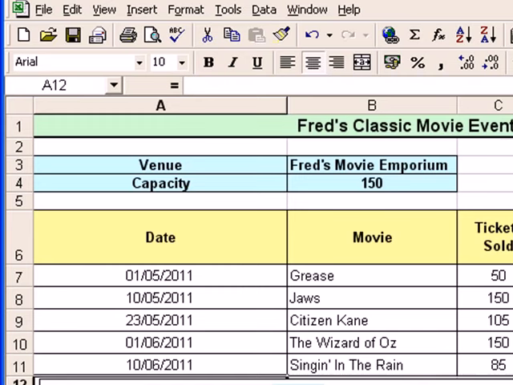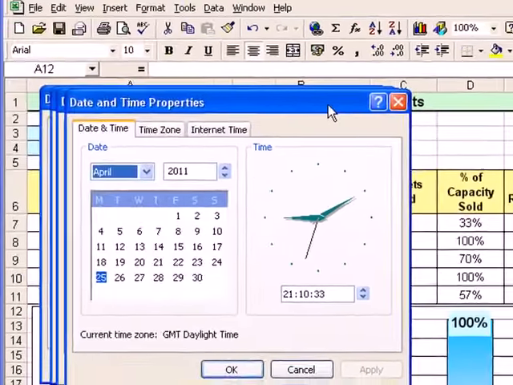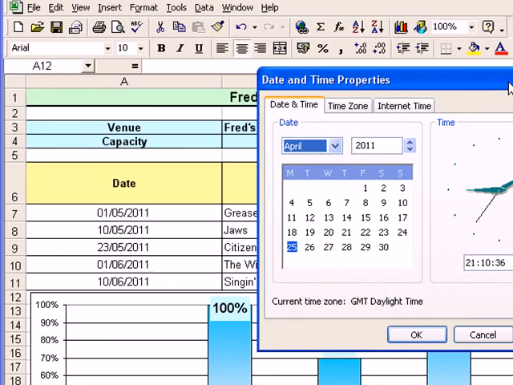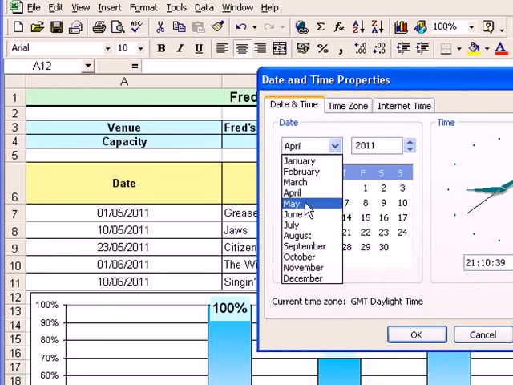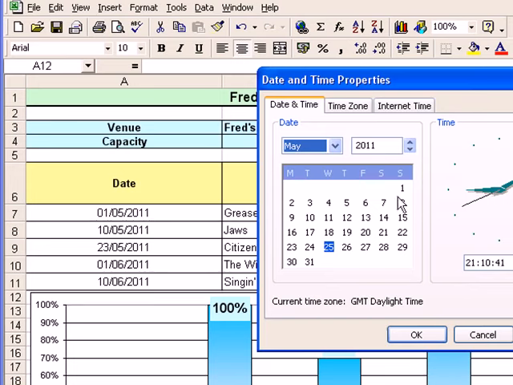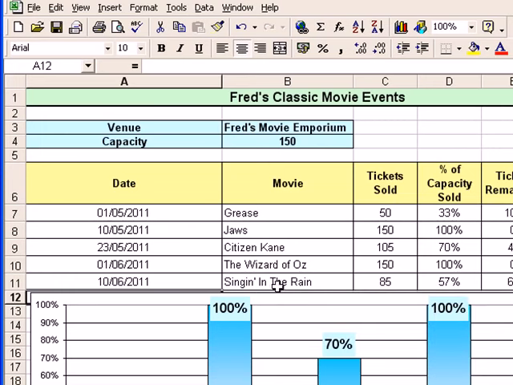Now if I go to my Windows clock, just open that up and bring that into view. This is one way of finding out, and if we go to May 2011, we will find that the 1st is a Sunday. Okay. Now it's a bit tedious having to do that every time you want to work out what day your film is showing on, so I'd rather have Excel format it for me so I see the day as well as the date, the month, etc.